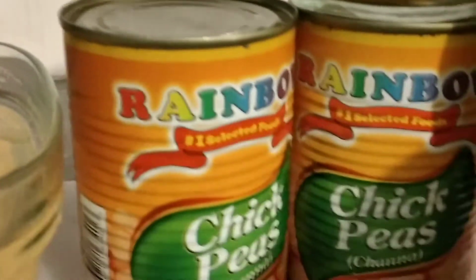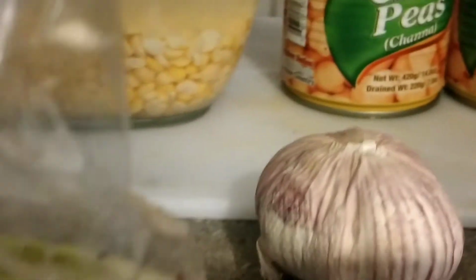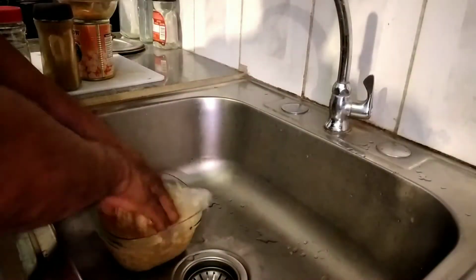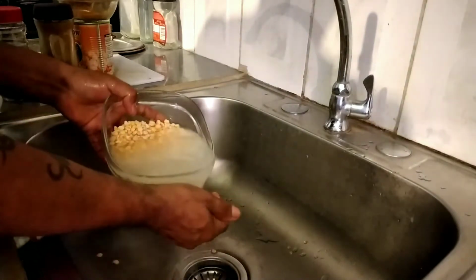Okay, next day. As for the chana, the chickpeas, I have some split peas soaking. Well, I saw on one of the YouTube channels that you could add split peas to the channa to give it a body. So I'm washing the split peas right now, or what people will call dal.